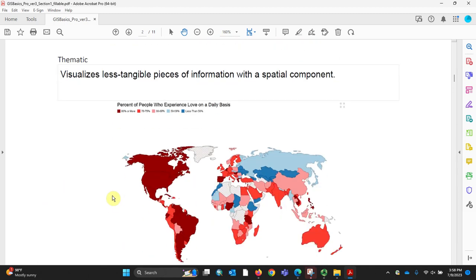This is the percent of people who experience love on a daily basis. Now, is that something you can see? No, you don't look on the ground and see, oh, it's like a road, which would be on a physical map, right? But a thematic map could have something like you did a survey and you found out, hey, here's the percent of people that feel loved on a daily basis. You can see that we are rich in the love belt over here in the Western Hemisphere. Yay for us. North America and South America are doing pretty good. I'm glad that I don't live in Eastern Europe. Parts of Central Africa, folks aren't feeling as loved on a daily basis.